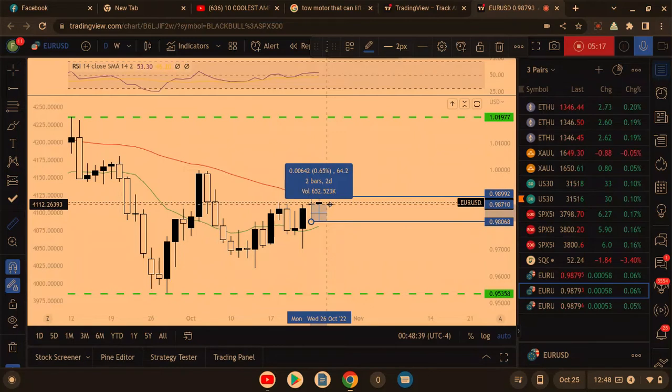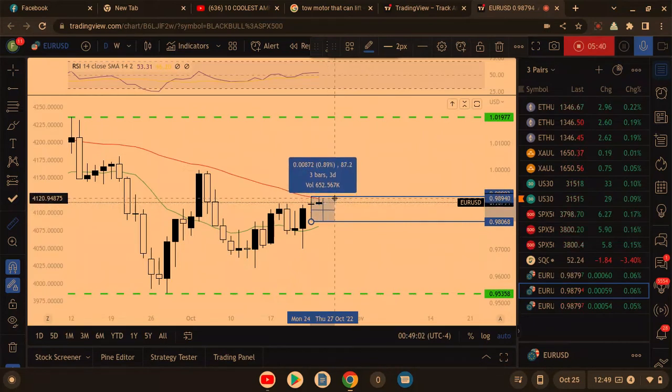Is that an attractive trade? Are you comfortable aiming for 60 pips? Is that enough for your account size? Will that keep you trading? Whether you want to trade again after you make that one small trade? Is that too small for you? Is that enough pips for you? Is that more than enough? You have to ask yourself that question. But that's a good guide for you to recognize where you're at in the market.